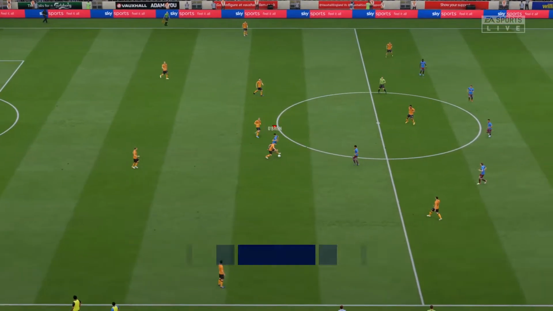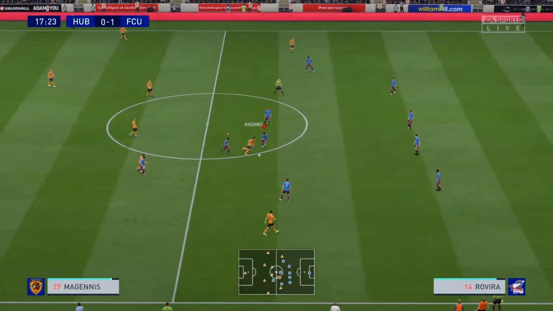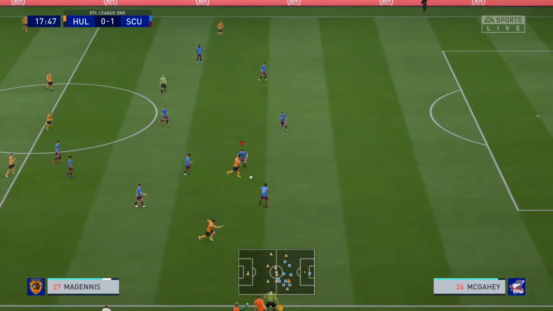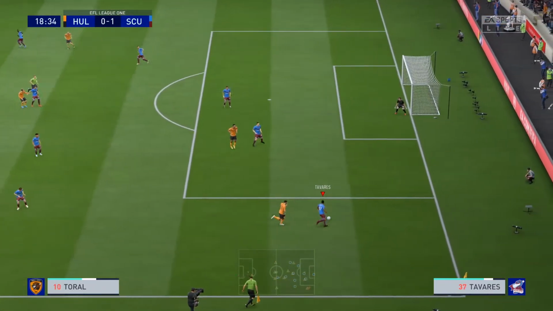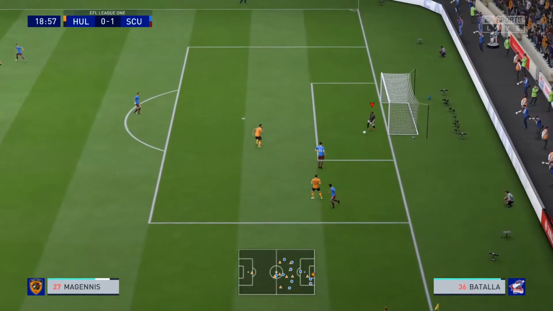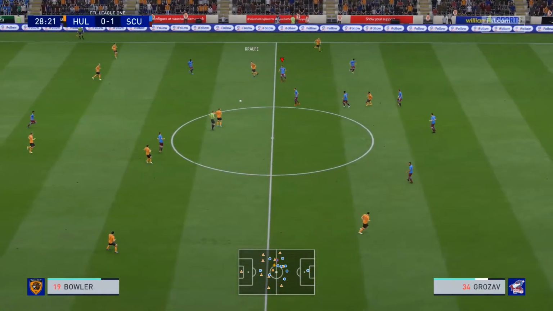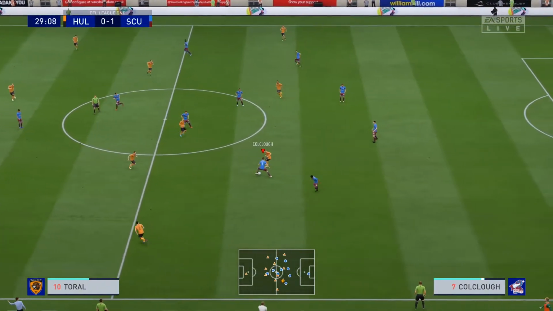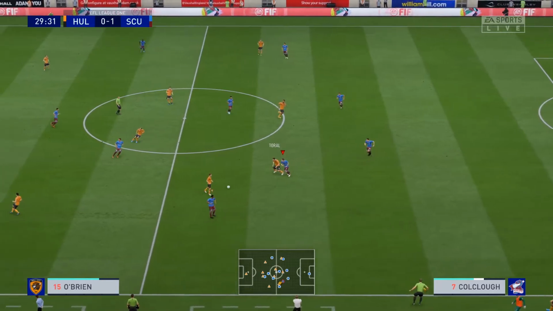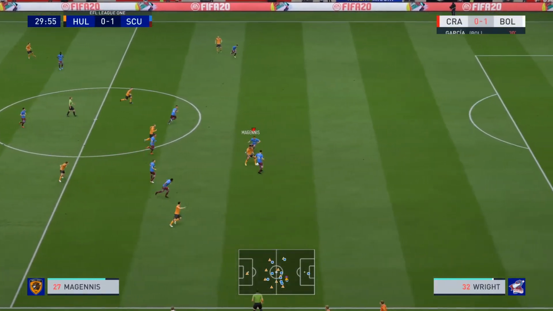We've only been going in this fixture for 15 minutes, but both sides have had moments here as they look to break through straight away. Tavares now looking to go all the way back to Batala. Rosicky, Crower, Bowles. And that one's gone in straight to Colclough. Oh, but he does lose out to John Terrell in the end.